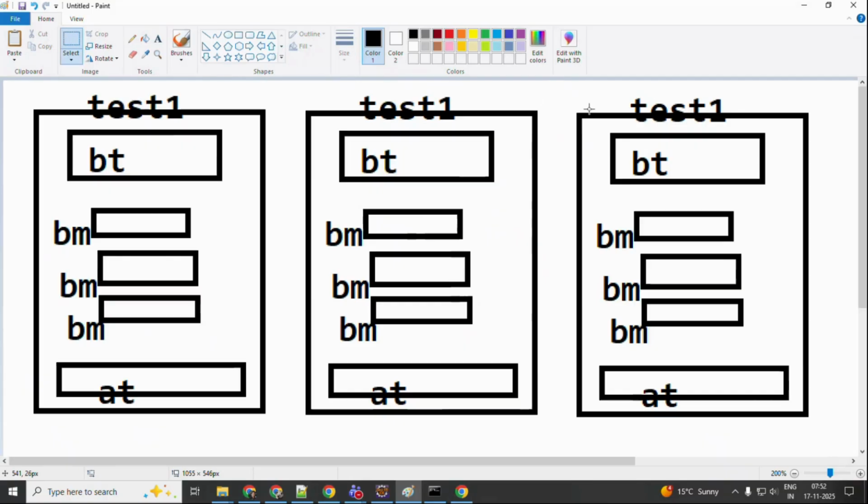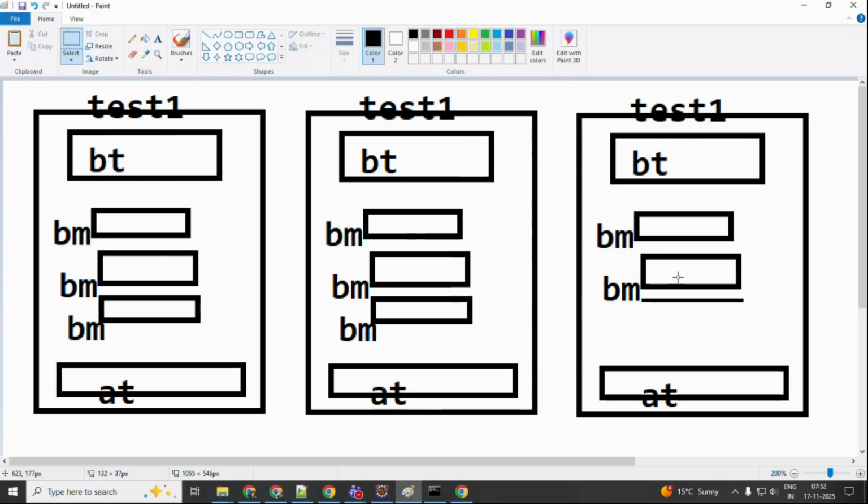This second test is for creation of lead, and this third test is for updation of lead. In updation of lead, suppose you are calling only two methods, update lead and verifying the lead.